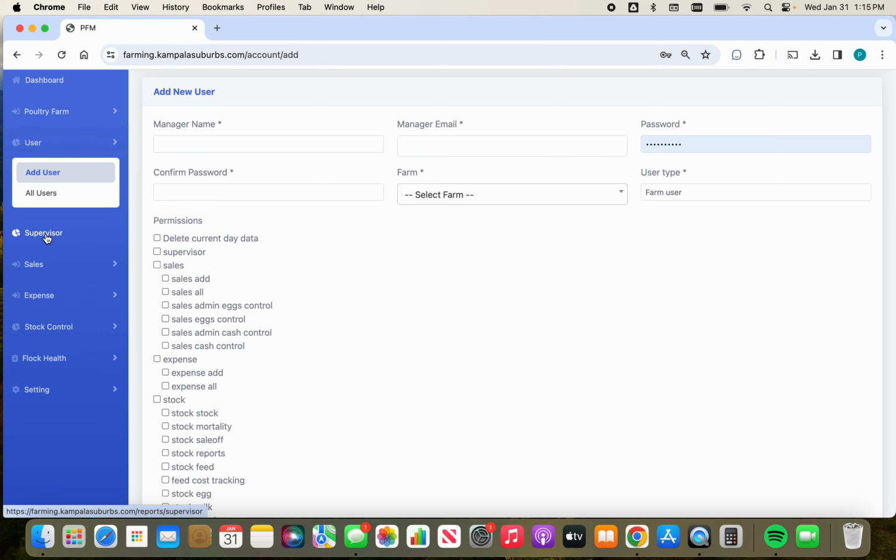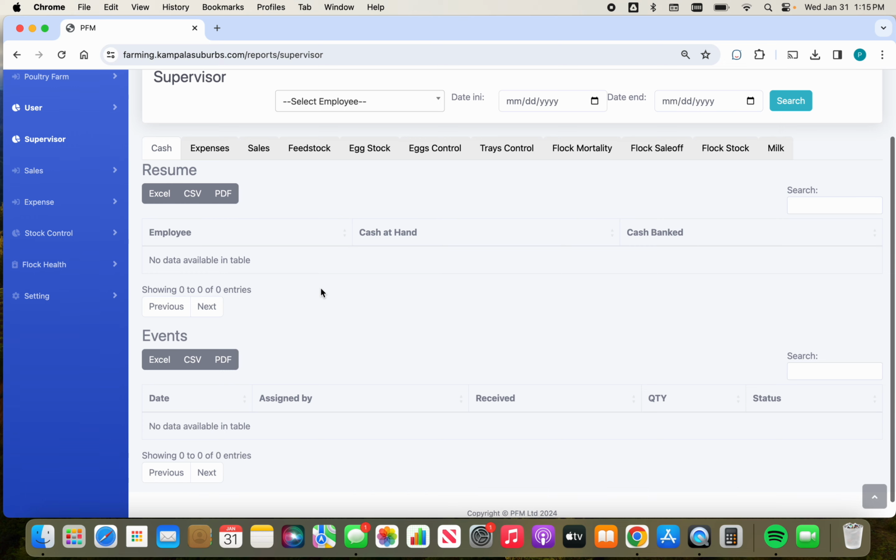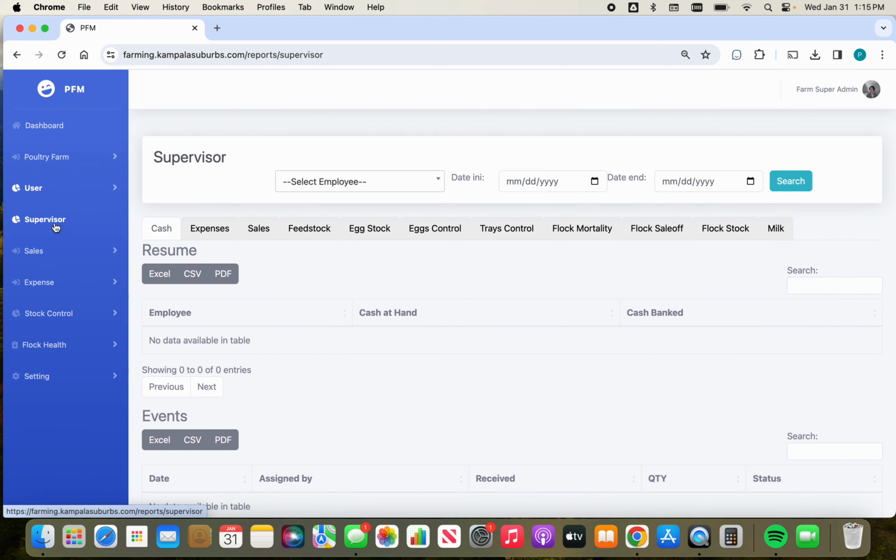So in this supervisor module, what happens is we have a farm supervisor, and I recommend that every farm has a supervisor. This is the person that will actually have all your team do what they have to do. They are more like a project manager. But what this means is that whoever you assign to be the supervisor is going to be supervising the rest of the team. You might have one or two supervisors, depending on the situation.